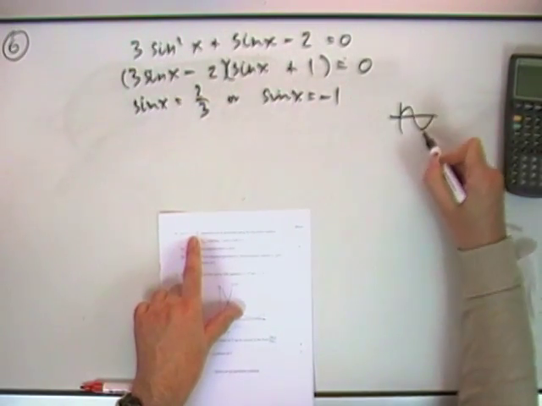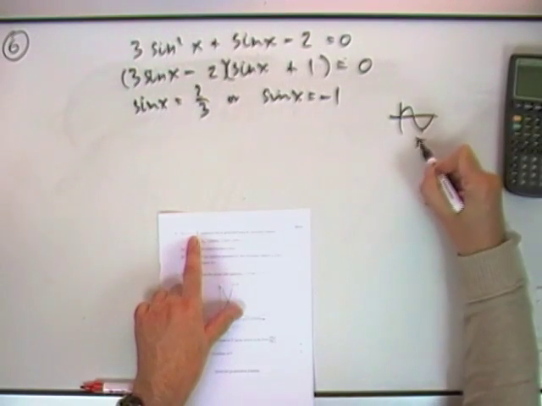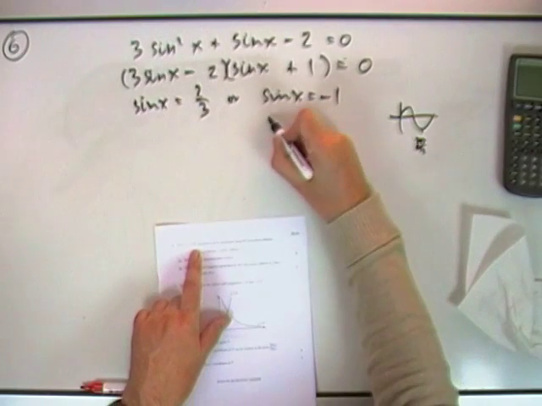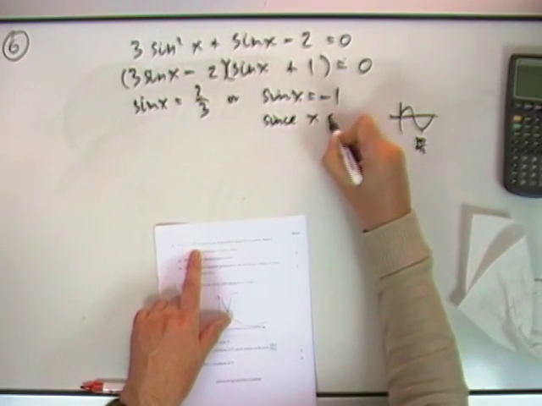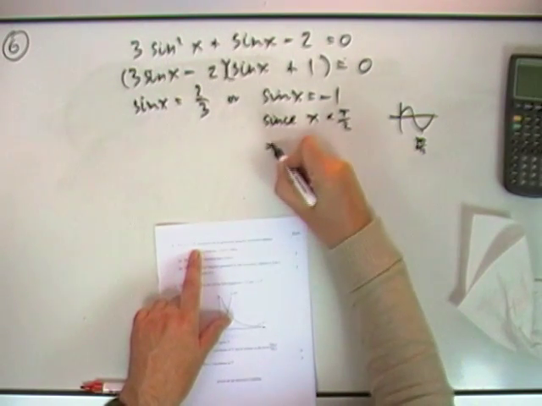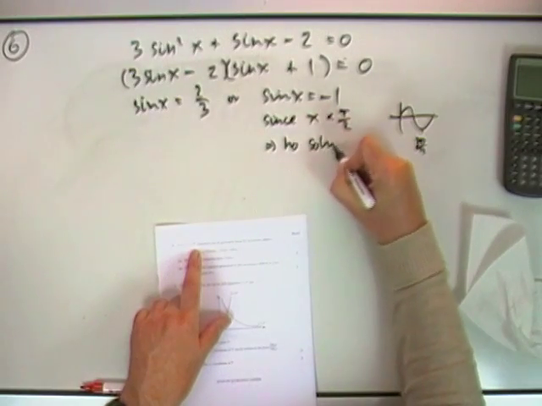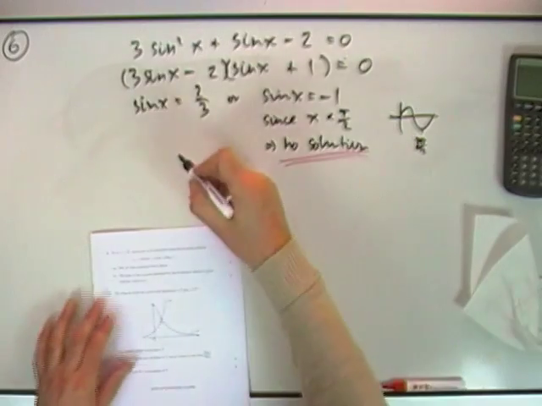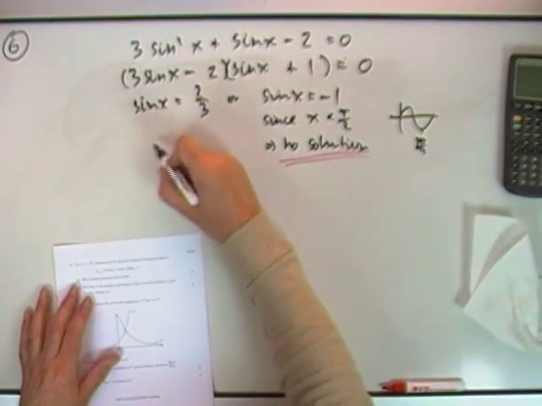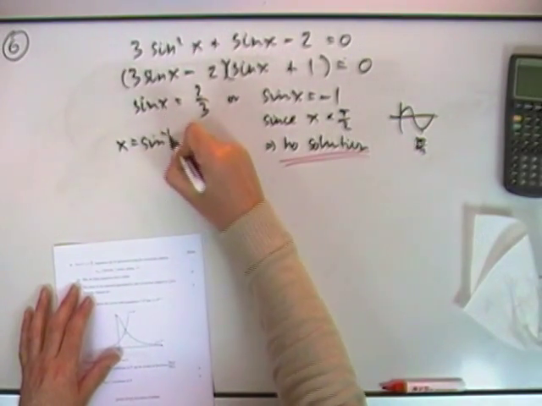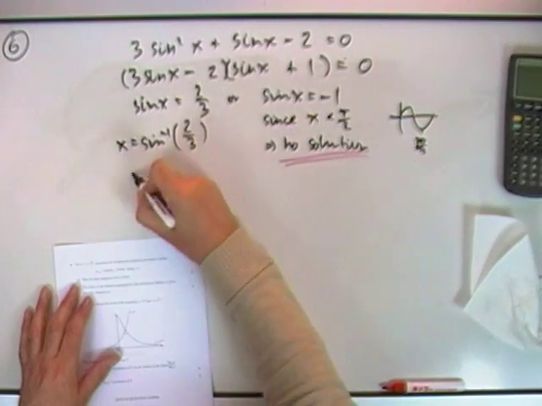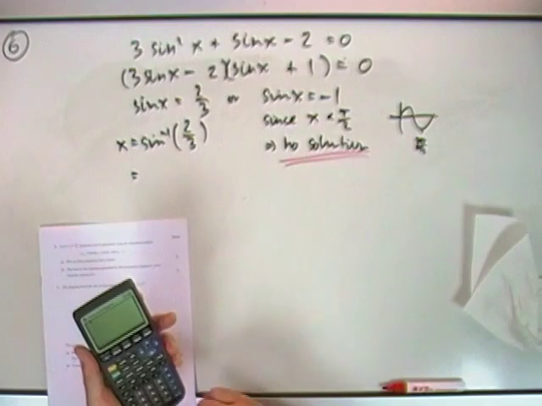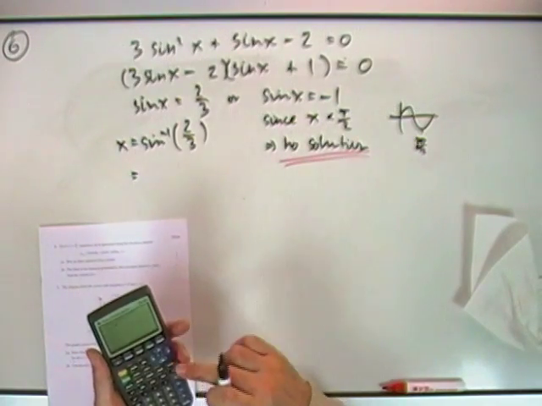But there were limits to this question. Sine of x is negative 1 at 270, which is 3 pi upon 2. But it says x has to be less than pi upon 2. Now we've got a wee reason. Since x has to be less than pi upon 2, that means there's no solution to this part. Right. That's that part. No solution there. And this one, this is going to have a straight number. There's two answers to this. x is going to be inverse sine of 2 thirds. But it's in radians. So you may as well just set your calculator into radian mode.